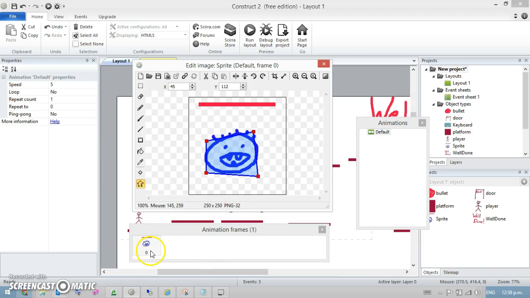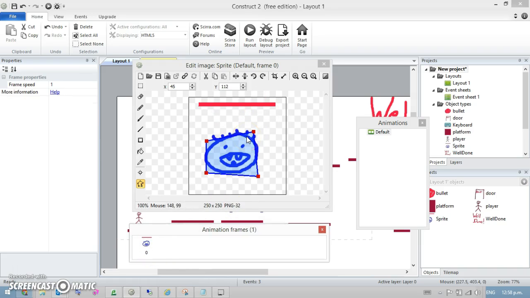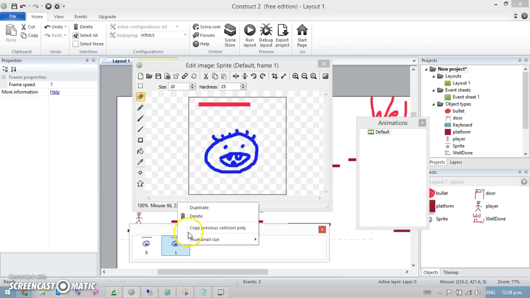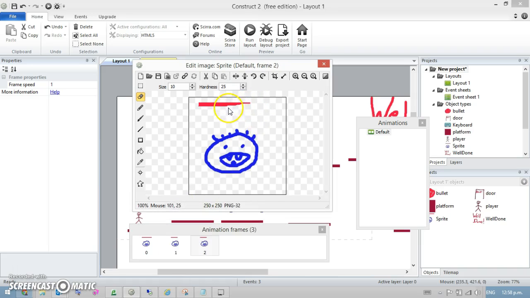Double clicking in it. This is the animation, these are the animation frames. We've only got one frame at the beginning, so just going to duplicate this one and then use this rubber tool, and I'm just going to make that health bar a little bit shorter. Done. Duplicate that one and a little bit shorter again. Duplicate that, a little bit shorter again. Duplicate that, and I'm just going to have this teeny tiny bit at the end. There we go. So altogether I've got 0, 1, 2, 3, 4, so I've got 5 frames, goes up to number 4, we need to remember that.